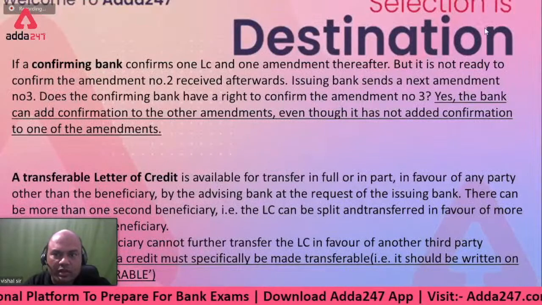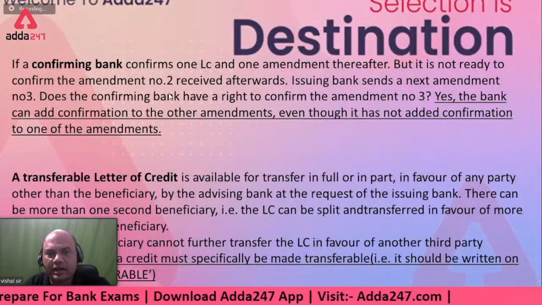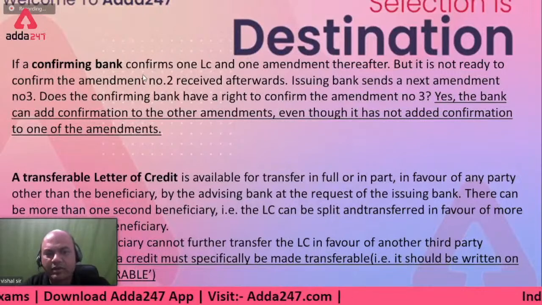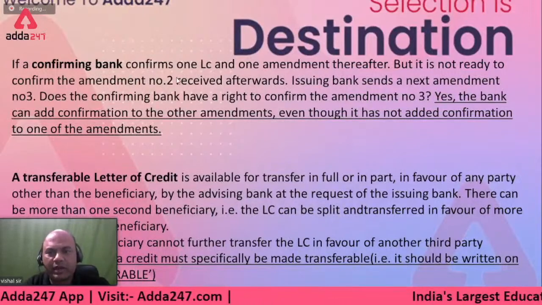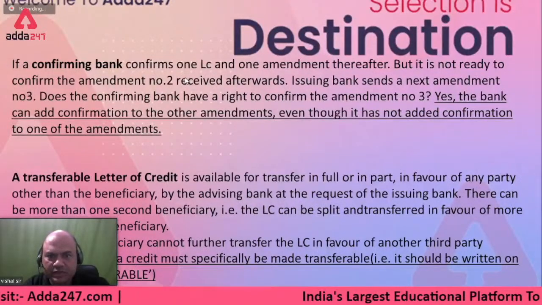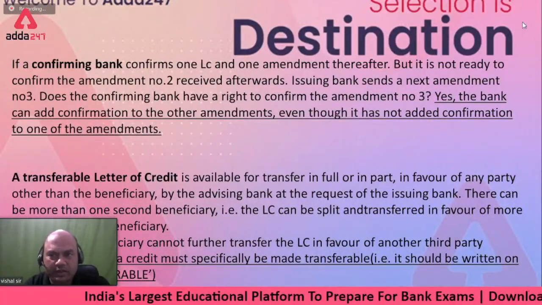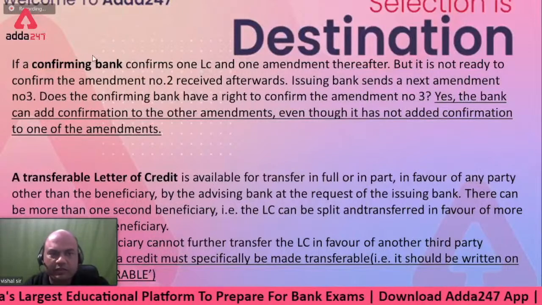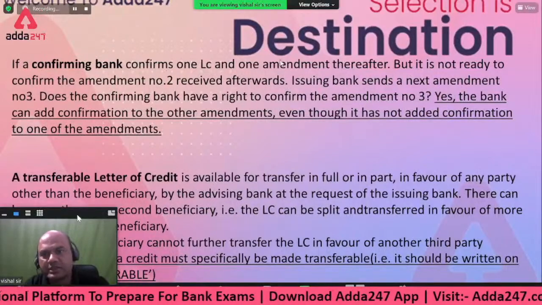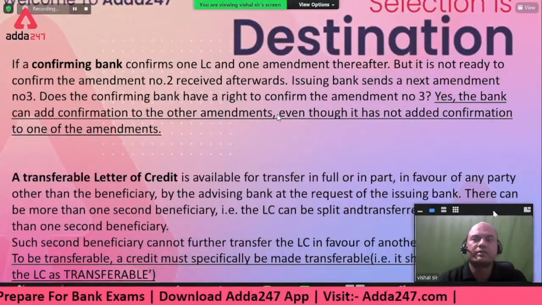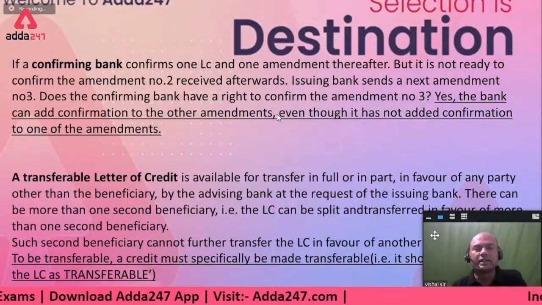Now, firstly, it's regarding the confirming bank. I've covered a few topics regarding the confirming bank in my earlier lectures also. So here I'll be directly touching the important points which come in your CAIIB exam. See here, what is a confirming bank? Firstly, a confirming bank means an additional bank which gives a guarantee of payment other than the issuing bank.